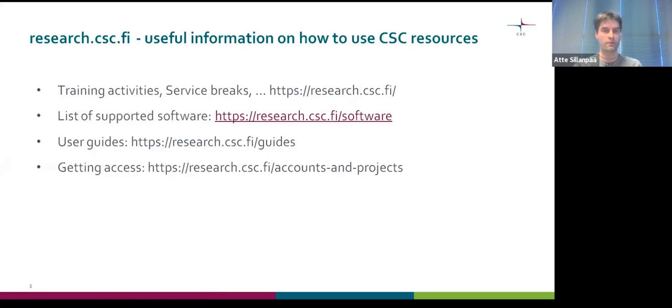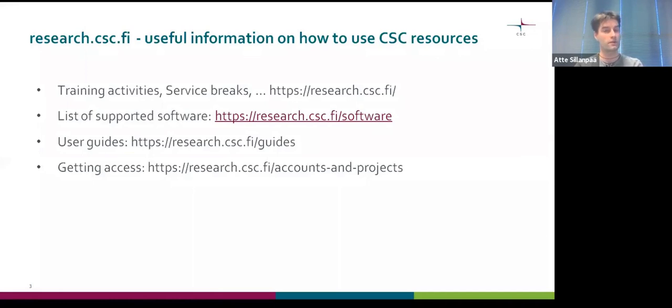Very briefly, on the research.csc.fi landing page, you'll find links to training activities, coming service breaks, and so on. You'll also find with two clicks a list of supported software, the software that you can use with licenses available from CSC, or those that have been already installed on the CSC servers, and you have instructions on how to use them.